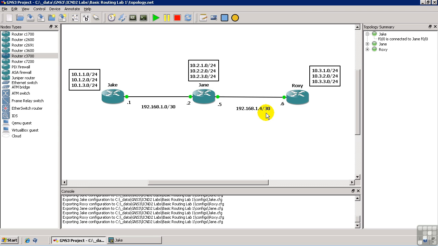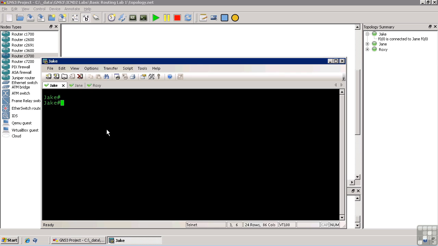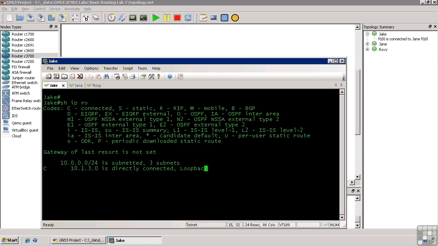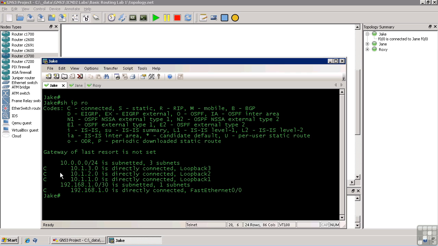So now we can just dive right in. We'll look at this first router named Jake over here. We'll do show IP route, and you'll notice that when we investigate the routing table, we see a bunch of routes that have a code of C, and C is connected, and quite simply, these are the networks that are directly connected to this router. These are the networks that this router knows exists because it's directly connected to them. And obviously it knows the subnet mask because it has to be configured properly on the interface facing these networks.